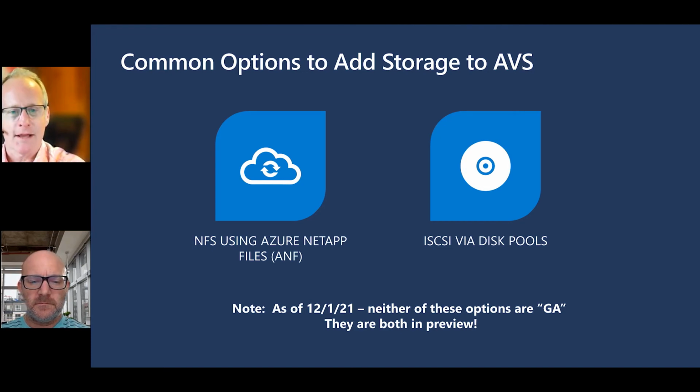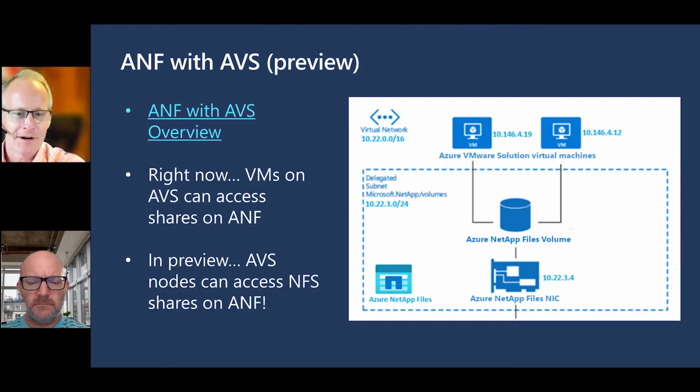They're not available in every region. They're not even available in the region where Trevor has his test environment, so we couldn't fire these up in our test environment. We still played with the technology because we've done a lot with ANF, so we're just going to overview these two for you. We expect that both ANF and the iSCSI disk pools piece are going to be available within the coming months. One's in private preview, one's in public preview right now.